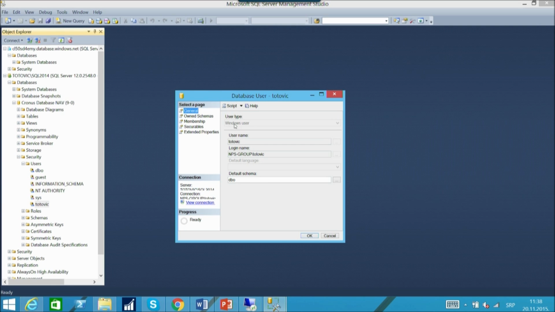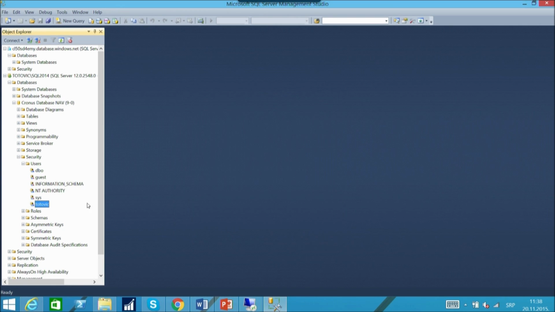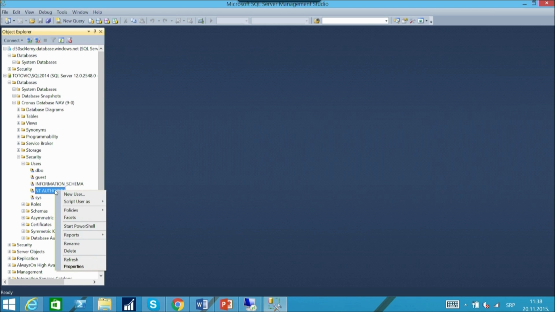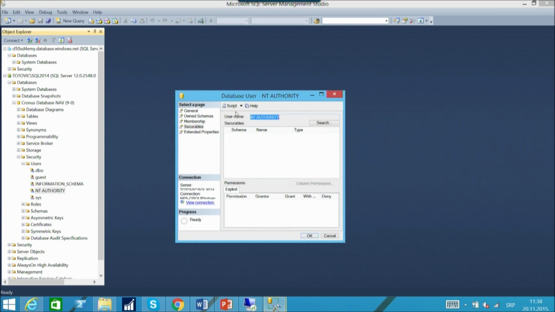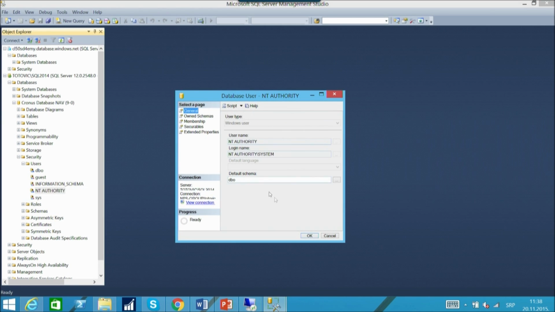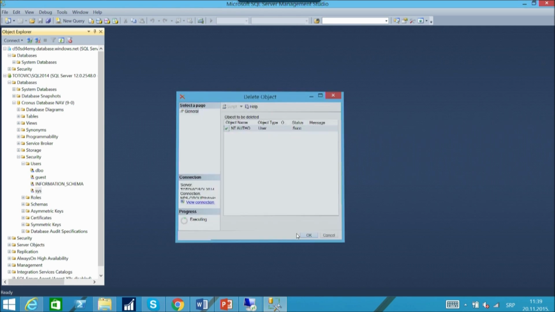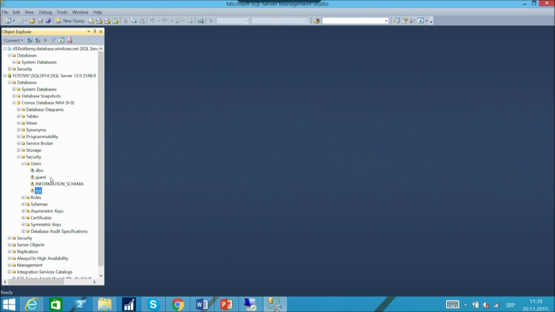If there is a Windows user, we need to delete it. I know the authority user is a Windows user as well, and I will delete it. Of course, you need to check all users and delete all Windows users.